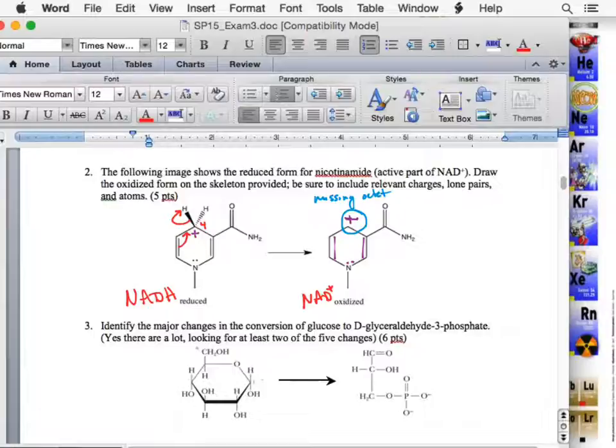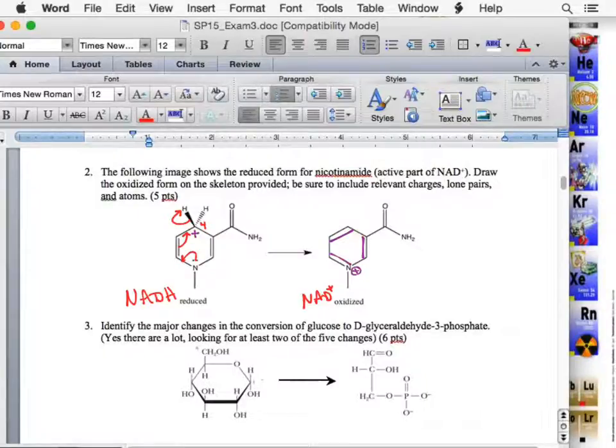The result is that I would now have the double bond here, and I still have that double bond. But now what's the problem? That carbon is now missing an octet, so it is equally a crappy structure. So we need to fix that. How do we fix that? The nitrogen donates its electrons over, and what we end up with would be this final structure.